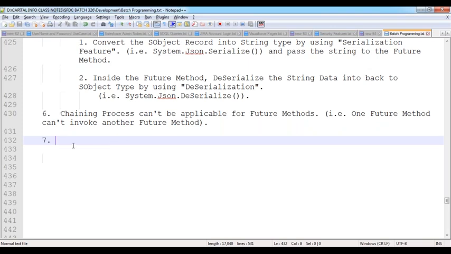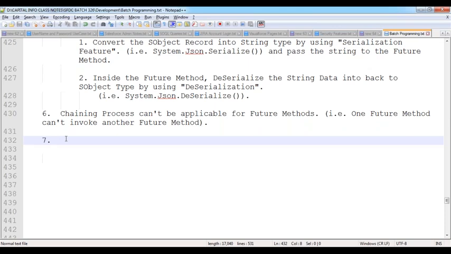So since the future method will not return any ID back to you, there is no tracking mechanism for the future method status through programming. Future method results are also stored in the AsyncApexJob object, because whatever is executed and placed in the Apex queue, all those job results are stored there. It may be a batch class, a future method, or a Queueable Apex class.